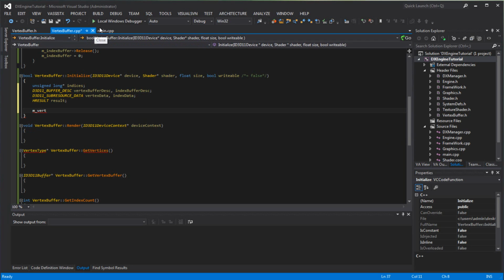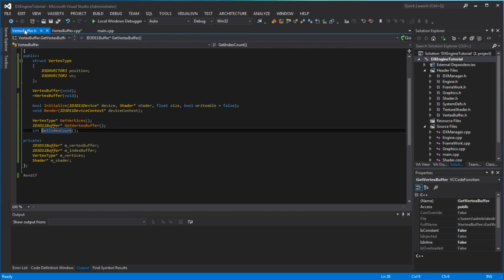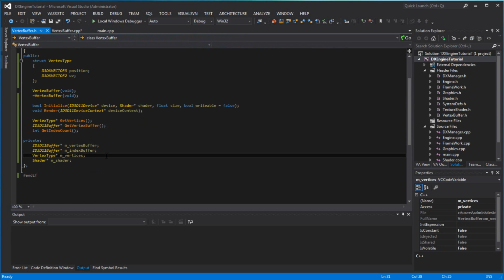Okay, you want to set a number of vertices. I did not add it. Hold on, go back to the header file. I forgot to add the vertex count, of course we need it, and an int m_indexCount.